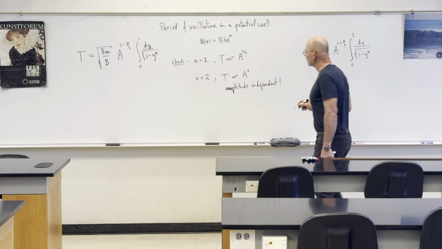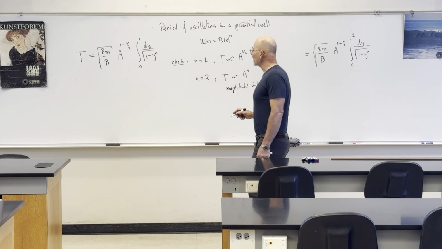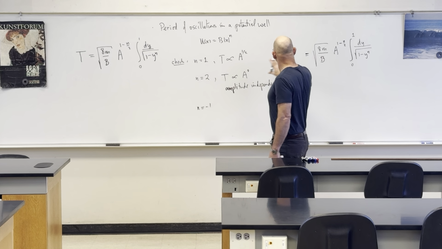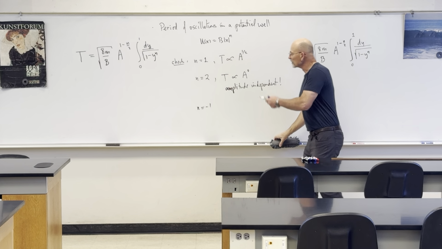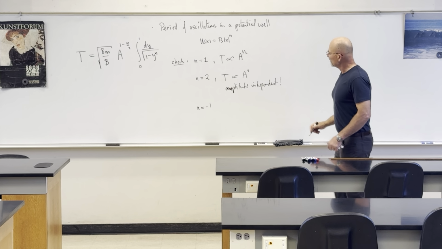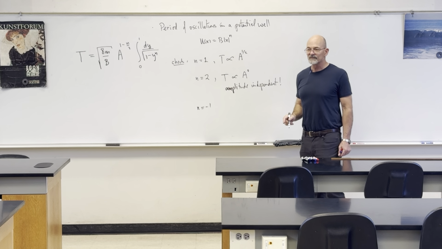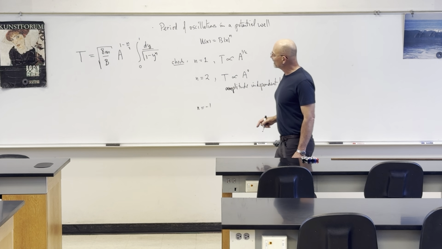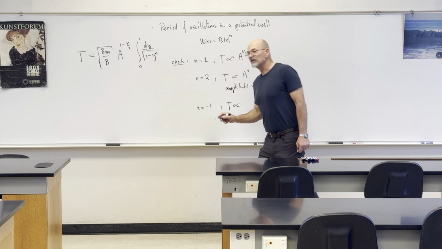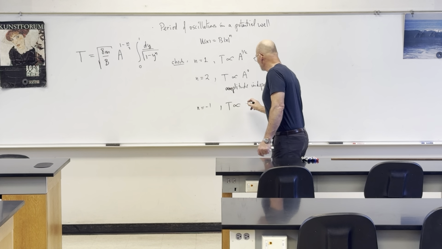Amplitude independent. And I'm going to put the n equals minus 1 in here as well. Although for that one, you guys are going to have to do a slightly different process here. Make sure you get the right sign under there. But you'll get the right scaling behavior. If you do n equals minus 1, what do you get here? Just plug it in. n equals minus 1, time proportional to, yeah, amplitude to the 3/2.